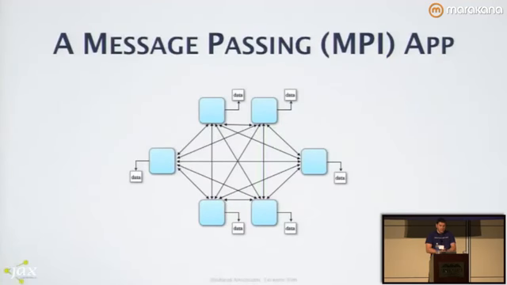Well, let's look at some of the apps that I want to run. A message passing app is also a distributed application. It runs in a cluster. It runs several agents. Every agent has some state. Altogether, the states of the agents make up the state of the application. And then they just send messages to each other and manipulate their state based on that. And eventually, either the state converges, or sometimes it just keeps running forever. But this is a pretty common pattern for a distributed application.